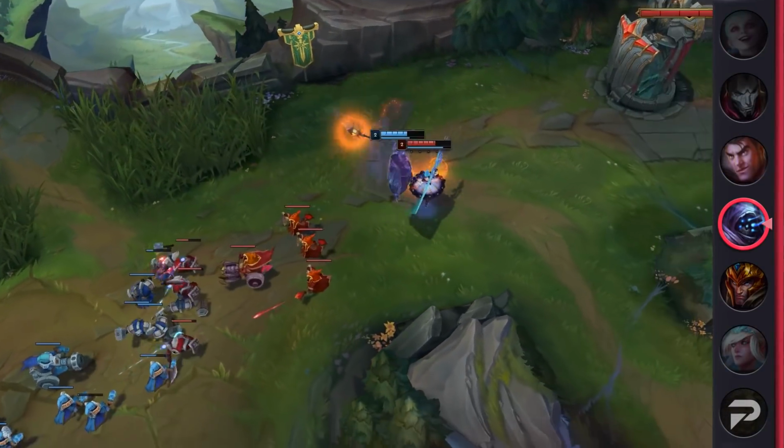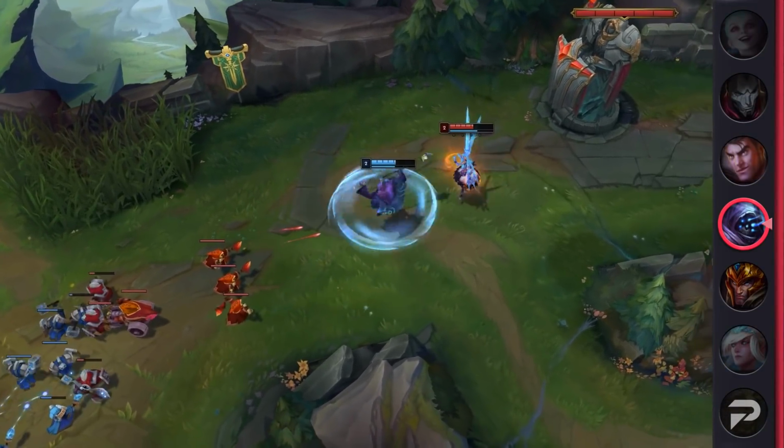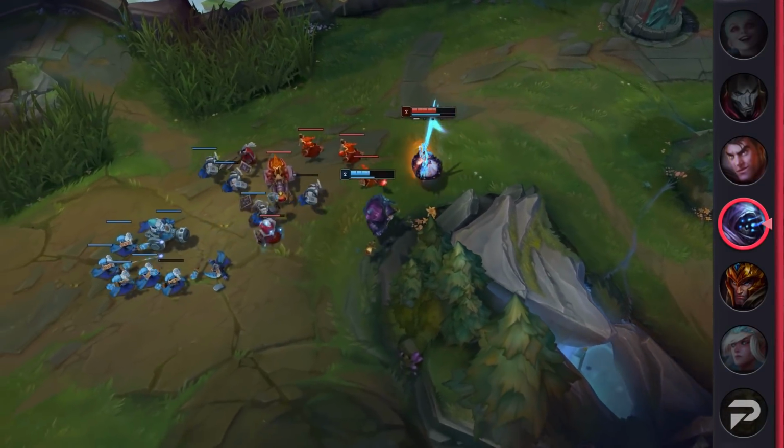Jax is a pretty simple champion. Just remember that he gets stronger if he blocks counterattacks with his E. Try to just wait for the stun to go off before you fully commit to the trade.